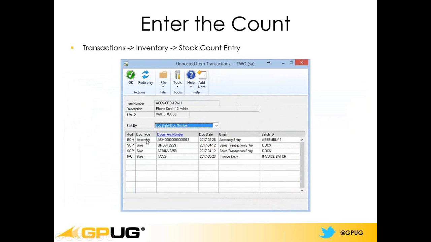What that's going to show us is everything currently in the system that affects this item number that has not yet been posted. So we can see here we've got a BOM assembly where this item is being used. We've got a couple of sales transactions, an order and an invoice, both unposted, that are both using this particular SKU, and we have a standard invoicing module entry that's also using this item.